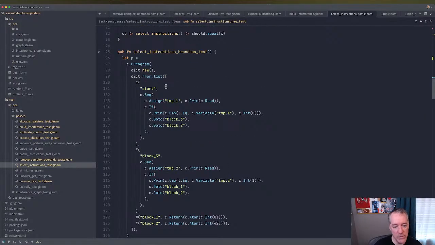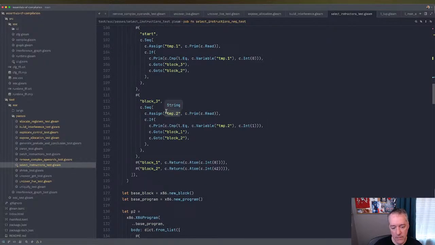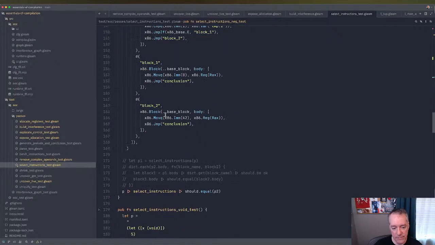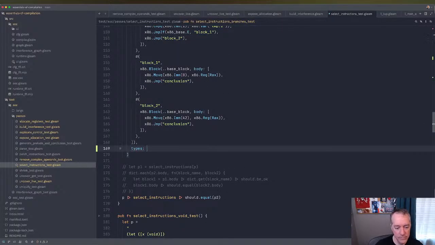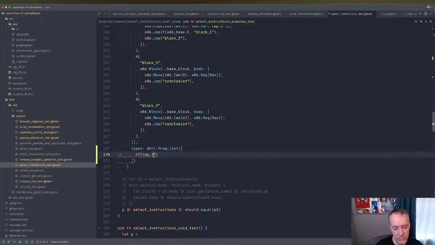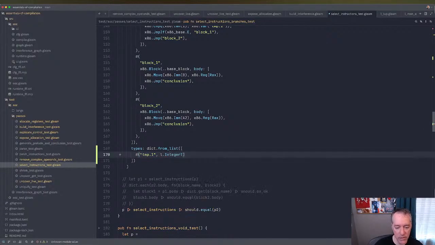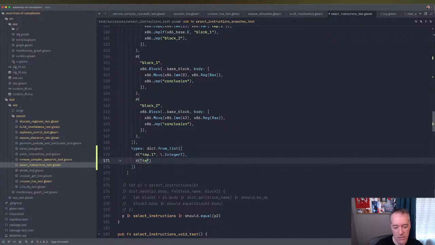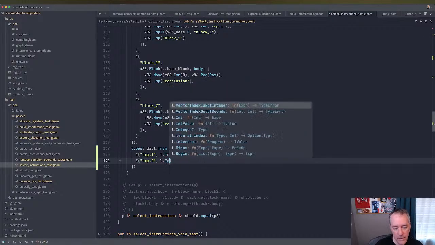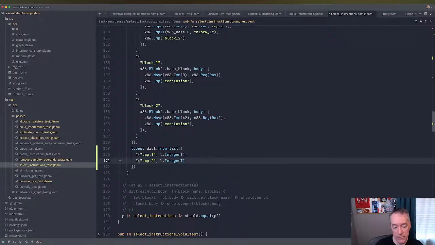Okay, so this one we have temp1, temp, and temp2, both of which are integers because they take from read. And that's basically it. Remember, a lot of these early programs that we wrote tests for a compiler, they are pretty simple.